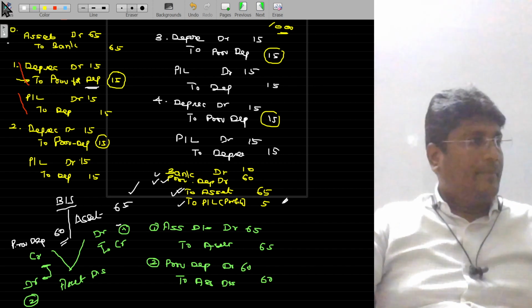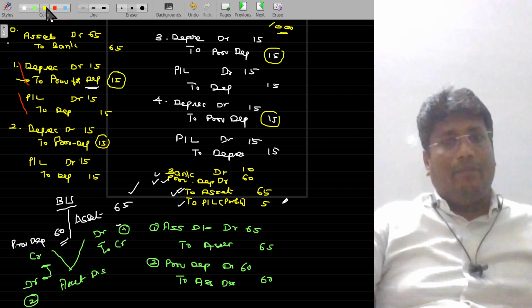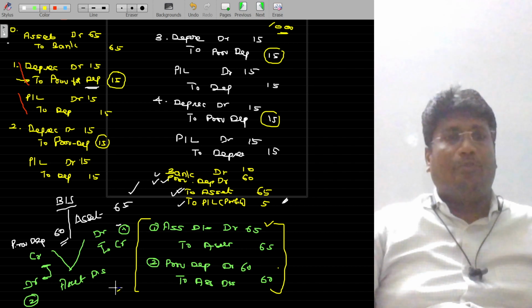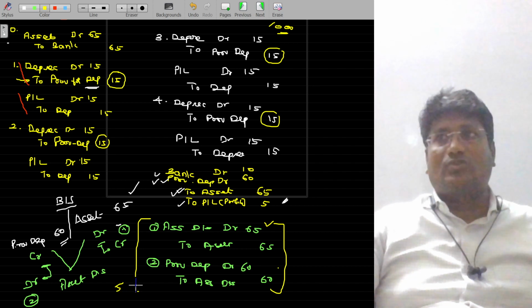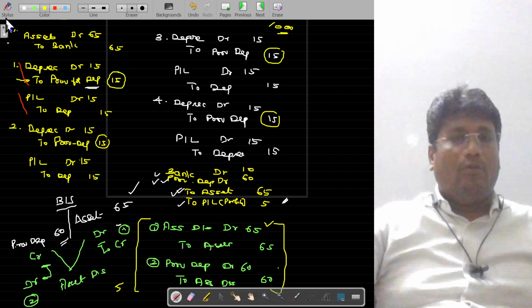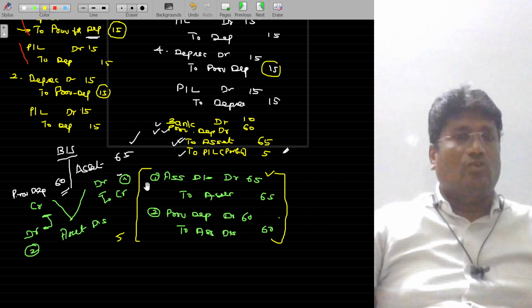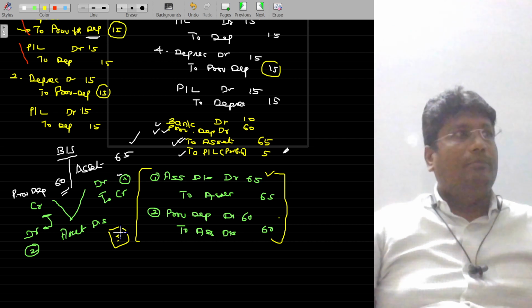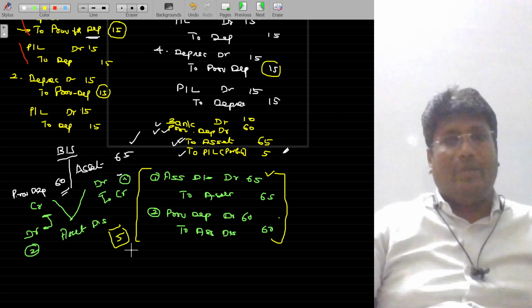Is that okay? Now, think over here. What is the ultimate balance in the asset disposal now? The ultimate balance in asset disposal being 65 minus 60, only 5 rupees. Now, I am going to sell off the asset, closing the disposal by selling. What is the amount I will be recovering by selling this asset? 10,000 rupees. But today, the asset disposal account will have a balance of 5, but it is sold for 10. So, I am getting more than its real book value. It's a gain for me.